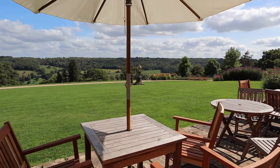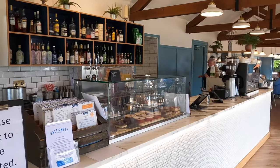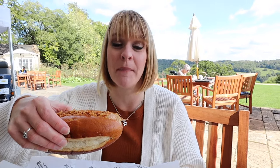You can choose to purchase a ticket for the museum, exhibition and gardens, or just for the gardens. So you could either bring a picnic to enjoy in the grounds with your four-legged friend, or the American-style deli cafe is also dog-friendly, and there you can enjoy hot dogs, melts, sandwiches, salads. There's something for everything. We've gone for these delicious-looking and smelling vegan franks, and check out that view. Yum.